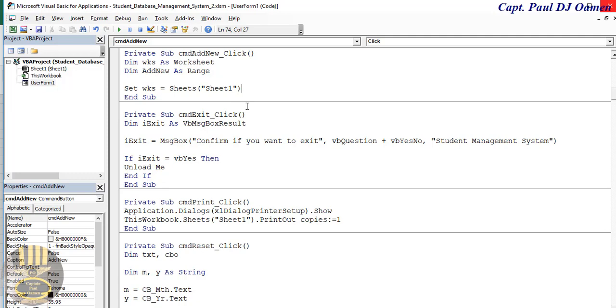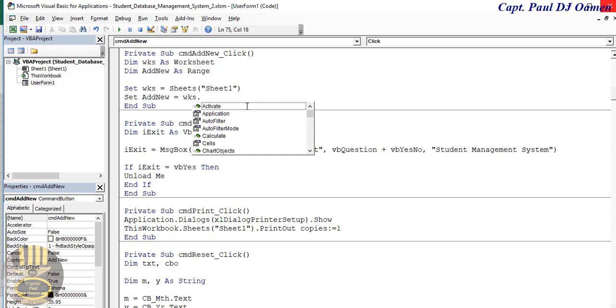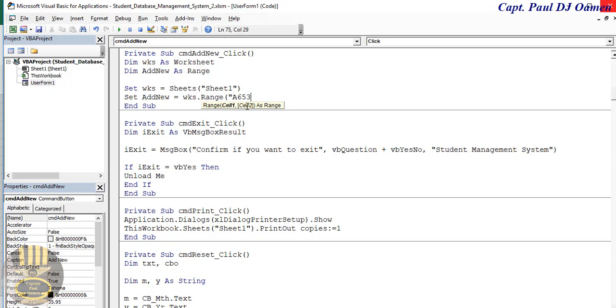Then the next one is I'm going to set the add new, that will be equals WKS worksheet dot range, and it's going to range from A up to 65,356.